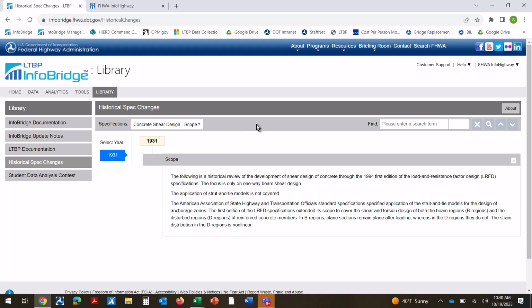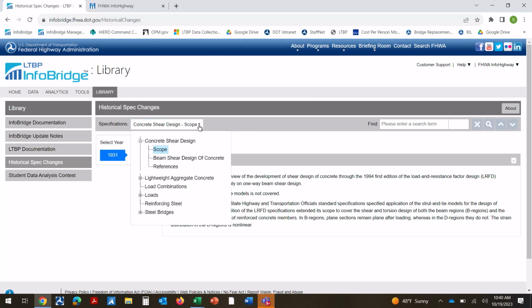And again, the idea is so researchers can use this information to understand the performance of bridges designed in different time periods during which certain design conditions were applicable, and whether that had any impact on their conditions going forward. So that's one of the reasons we are doing it. You can also use it if you're looking at an older bridge and trying to figure out what could be going wrong, if there are issues with it, and you wanted to know how it may have been designed with what design criteria. You can use this to search that as well.